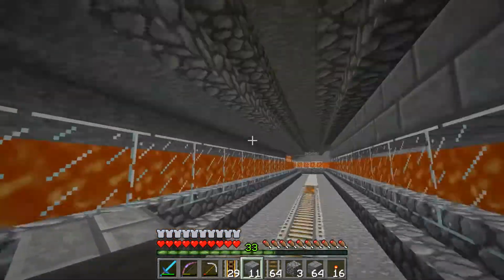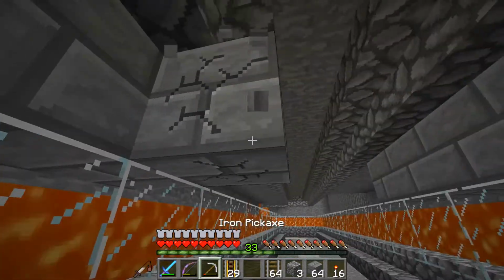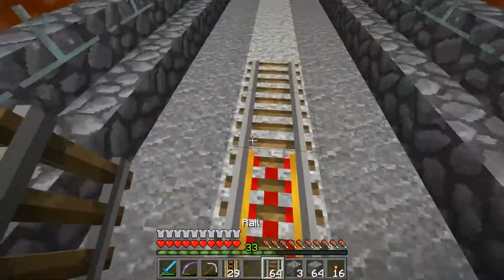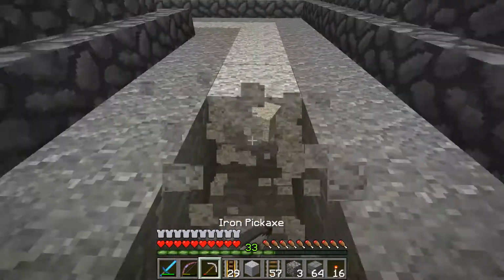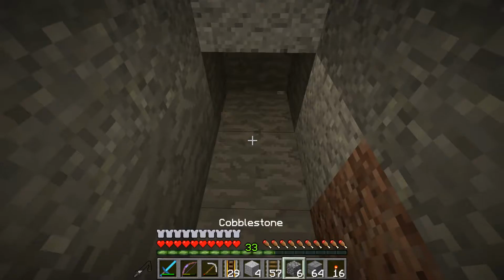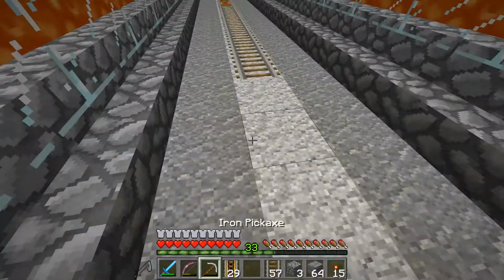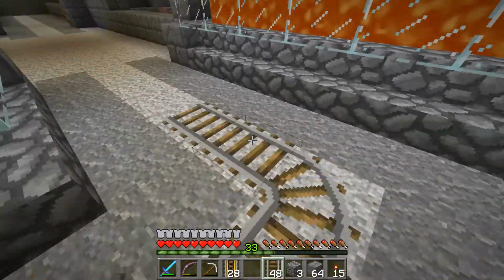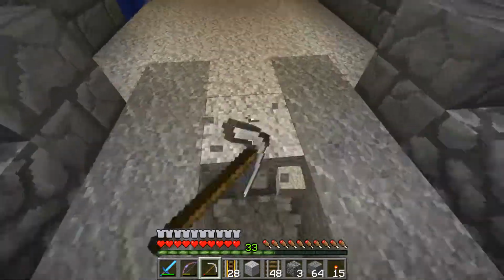Let's get some more of these. There we go. Let's finish this. A baby zombie could spawn. I think I left one. Aren't square up there. One empty block.